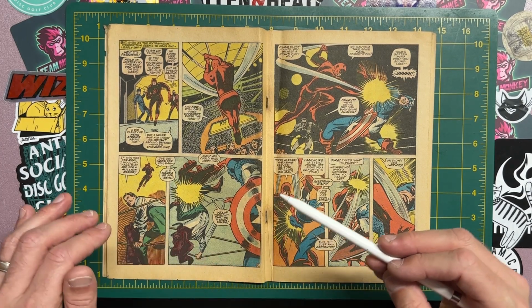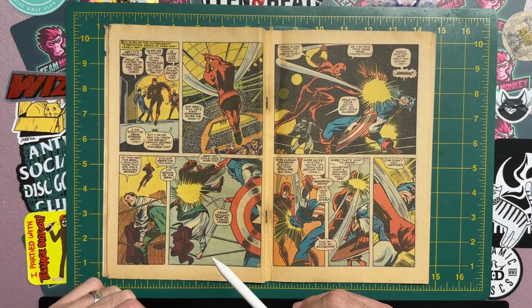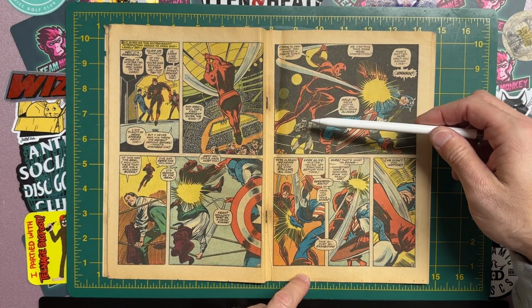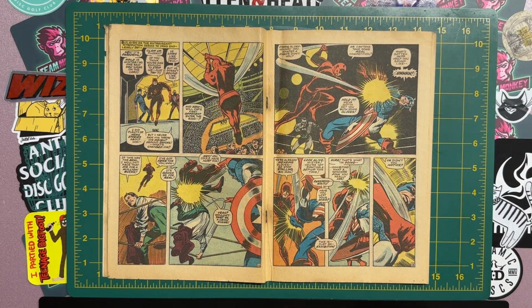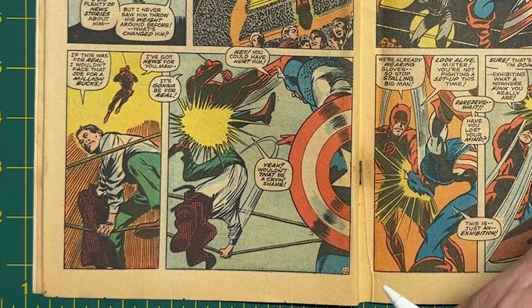I mean, the panel structure then was very, I want to say comic strippy. If I look at a comic strip, this could flow in a row. They divided the page in half pretty much so that you can put these in a row. Maybe that's how they were still thinking. I like the shield, looks glorious. That coat, man. Look at the texture on that coat.